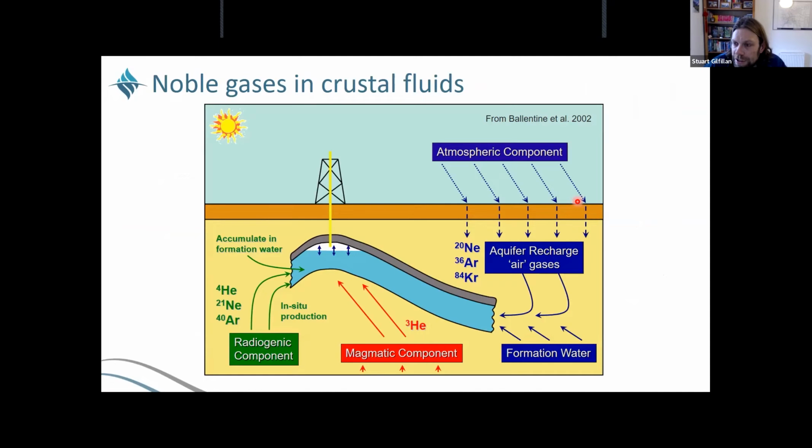Moving on to noble gases, just a little bit of background on this. Noble gases in crustal fluids, something I've spent quite a long time looking at, are very useful for tracing different things because they have different sources. We're not going to talk about the mantle side of things because we don't have any influence of that, but we're mainly looking at atmospheric components, and what we definitely have in this case is a component from the radiogenic. That's from radioactive decay of natural uranium, thorium, and potassium in the Earth's crust, the subsurface, that generates these particular isotopes of noble gases. And we can use those for dating how long the gas has been there, for instance, and also identifying inputs of deeper gases to shallow levels coming from the Earth's crust.